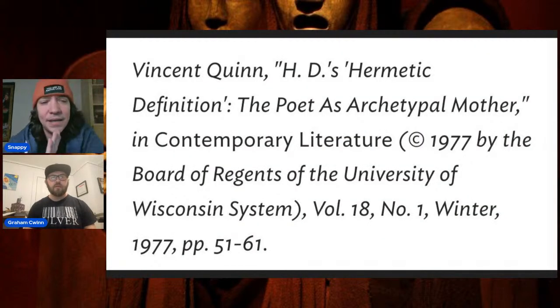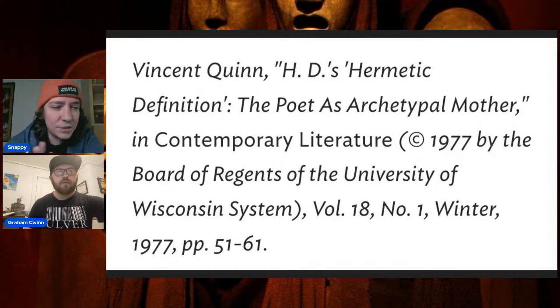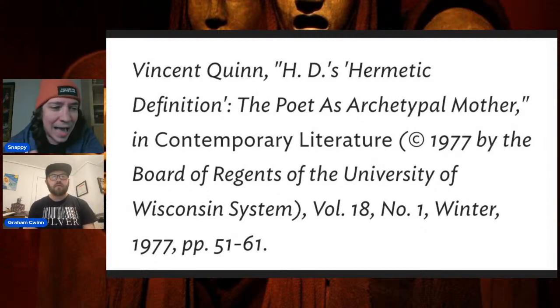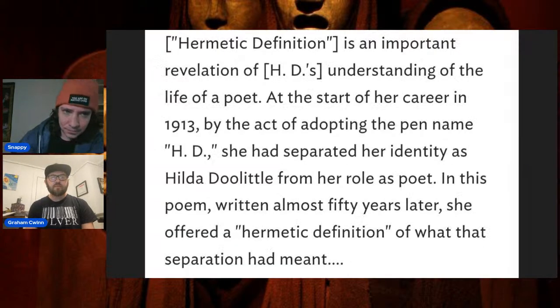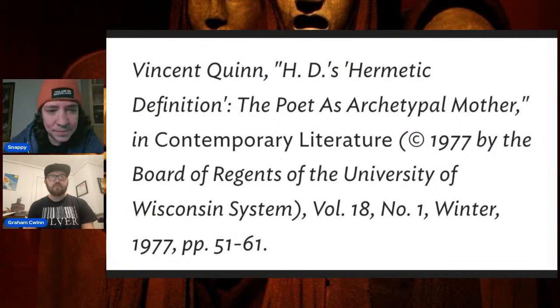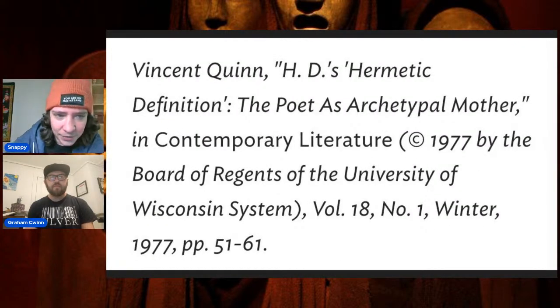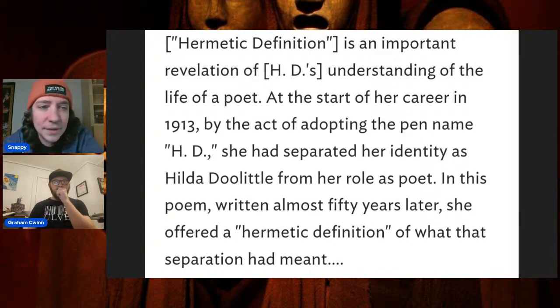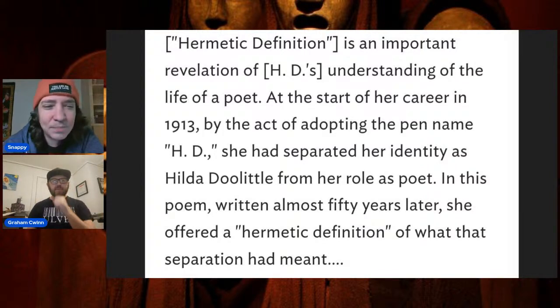So to really explain this poem, because there's so much going on and so many layers, I wanted to go through this really short essay I found that was just brilliant. It's not really from a magical perspective, so we'll add in some more magical perspective, but it really shows you variations of influences and ideas that are coming through the text. Okay, so this was written by Vincent Quinn, and it was for the University of Wisconsin and the Journal of Contemporary Literature.